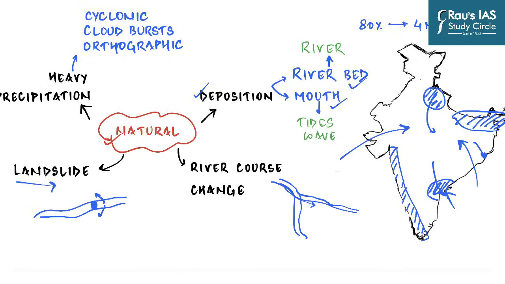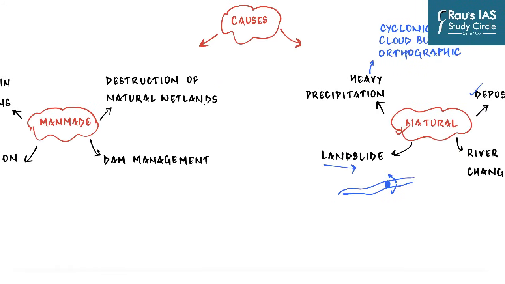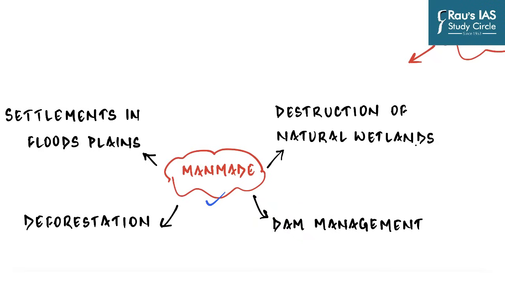So these are the natural causes of floods, especially in India. And they have always been there, they have always existed and caused floods. But what we see now is a massive increase in the frequency of floods. And the real reason behind them is the man-made factors, which are now increasingly playing a greater role in causing floods. And first and foremost man-made cause behind floods is settlements in floodplains. And this is a major reason behind floods in urban areas.